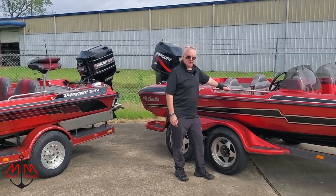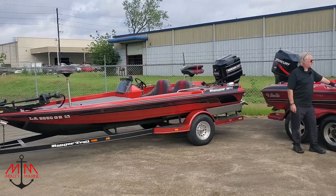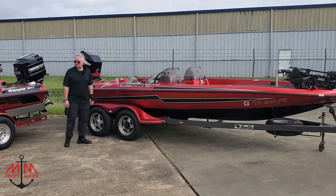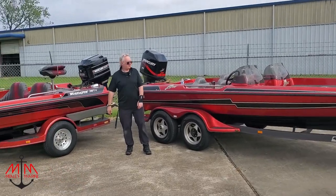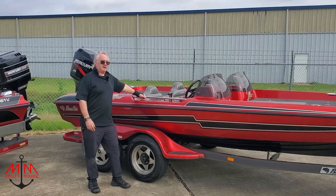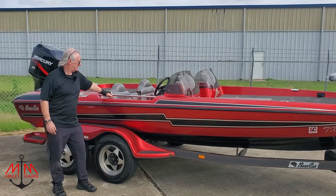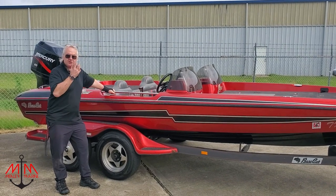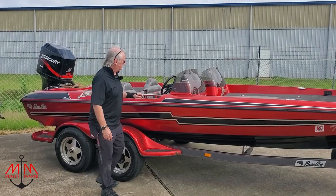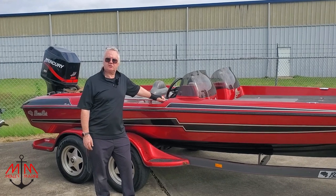It's a beautiful day here in Houston — one of those rare opportunities. We've got both boats out today. One's a Ranger, one's a Bass Cat. When this one pulled into the shop, I thought I was seeing double for a minute. I was actually working on my special project and stopped what I was doing to come take a look at this boat.